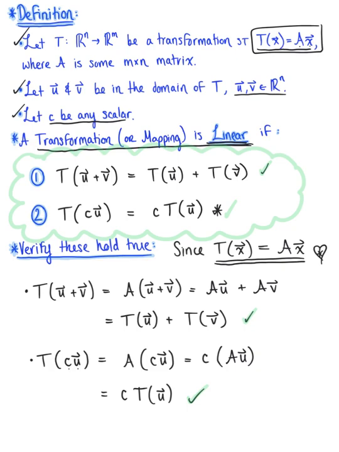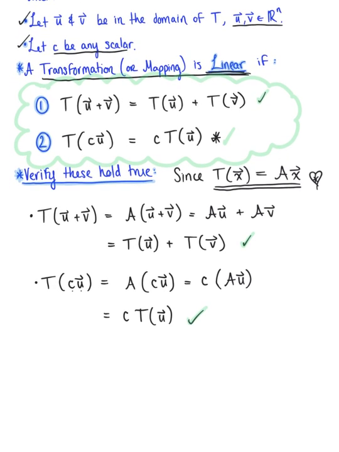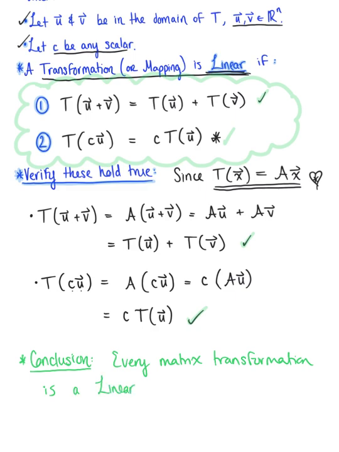And we can also make one final big conclusion here, just based off of this verification and definition, and that's that every matrix transformation is a linear transformation. So this is our final conclusion that we're observing by this definition. And again, every matrix transformation is a linear transformation. We're able to make this conclusion simply by verifying the definition above.